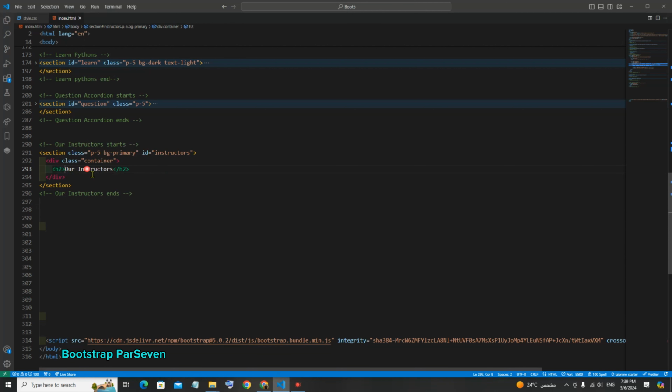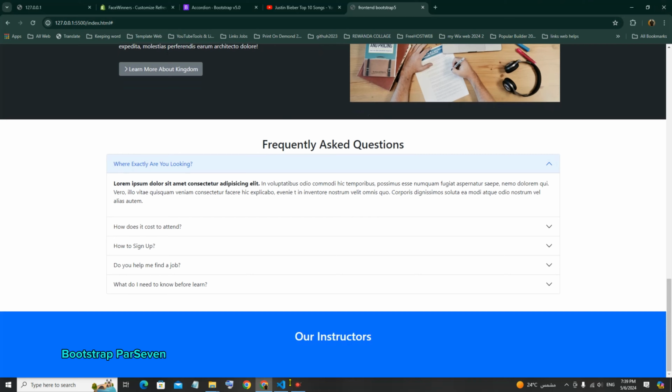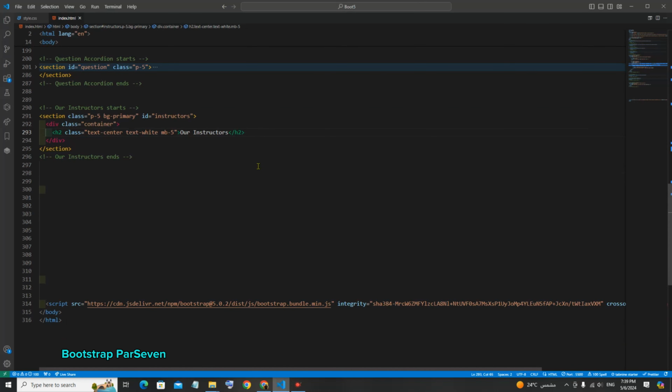To do that, we need a class inside the h2: text-center, text-white, and also margin bottom dash 5. Let's save. Yeah, perfect. So let's complete other things.